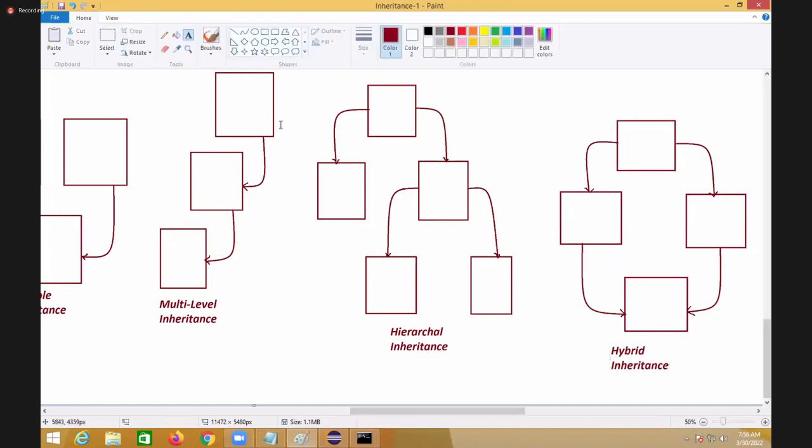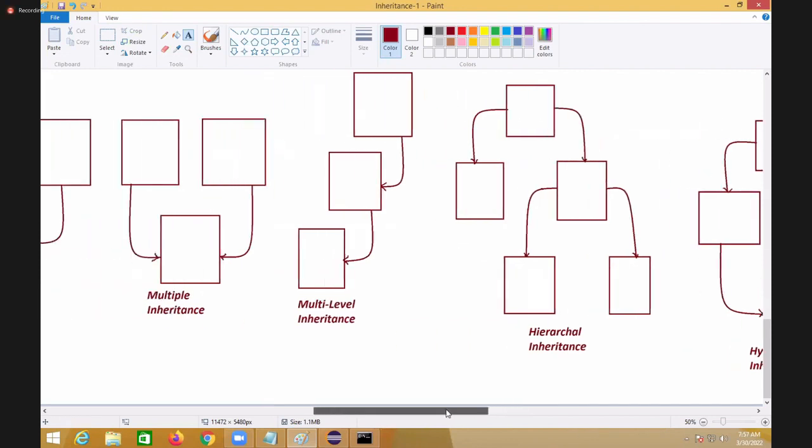So these are the diagrammatic forms we had. Hybrid means a combination of more than one. Hierarchical means departments available in the education sector: first the principal will be there, down HODs will be there, down teachers will be there. It's called the hierarchical model. Multi-level you've done already. Product class linked to read class linked to display class. You created an object for the display class. That is multi-level. So these are the common models we had, right?